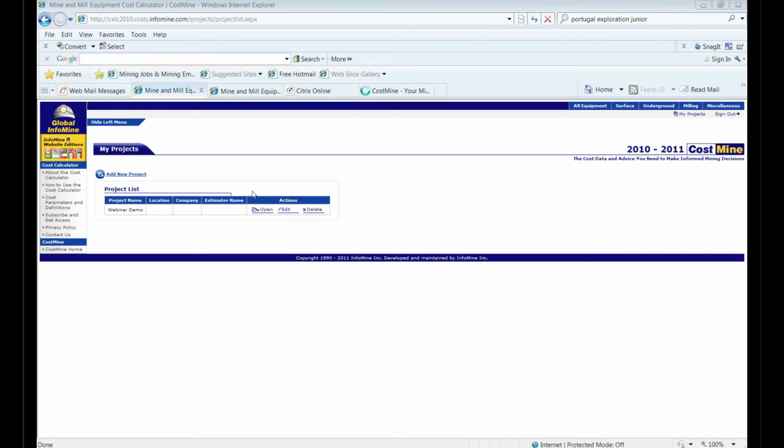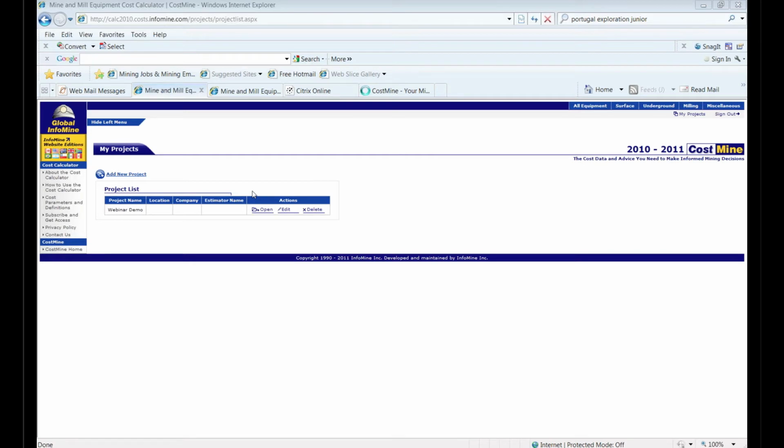The product that we're going to be talking about most today that we have integrated with Hard Dollar is the Equipment Cost Calculator. Now, the Equipment Cost Calculator is the online interactive version of our Mine and Mill Equipment Estimator's Guide. We've been publishing this information since the early 1990s, and Mining Cost Service, which is also one of our publications, has been around since 1983.